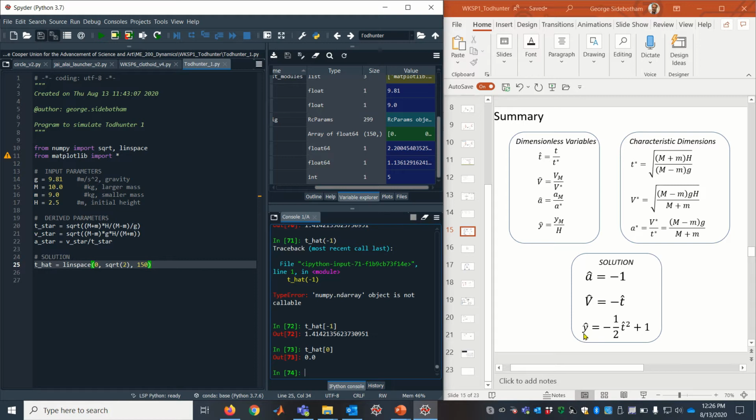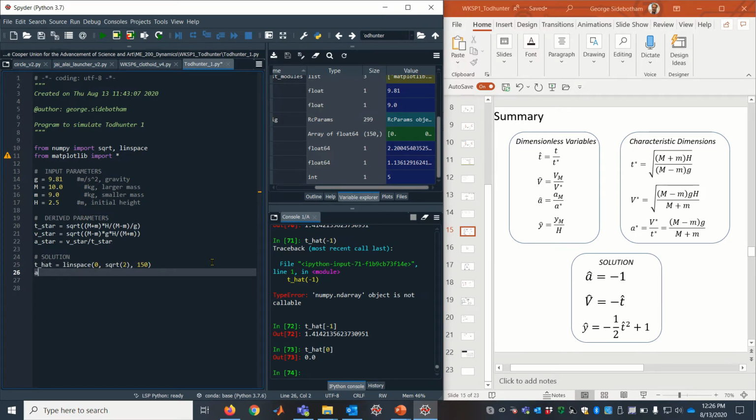Now we know y is going to start at 1 when time is 0, and as it falls, it's going to hit the ground. When it hits the ground, y as it's defined is going to be 0. So if I set this equal to 0 and move t hat over here, and I have the 2, then I take the square root of 2, it's going to give me the time when y is equal to 0. So I've now defined my independent variable.